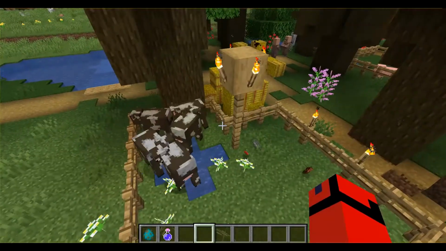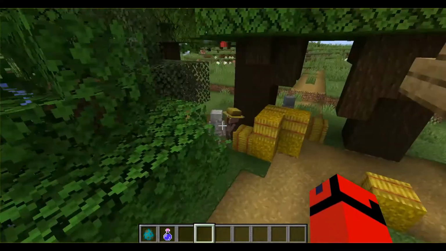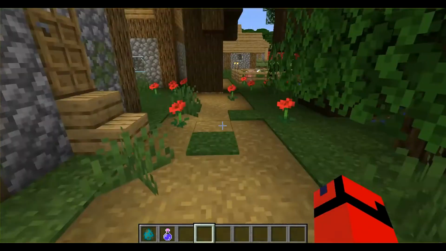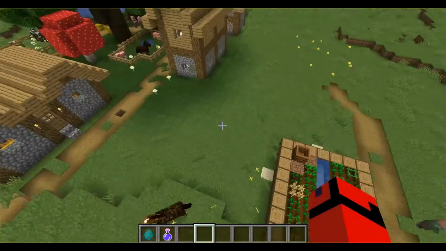Oh. The zombie villager and the other zombie, they must have got him pushed out and died. I guess only zombies hate villagers. These guys, they're just chilling out. Being friends. Huh. So, let's go see what the new and improved village looks like.